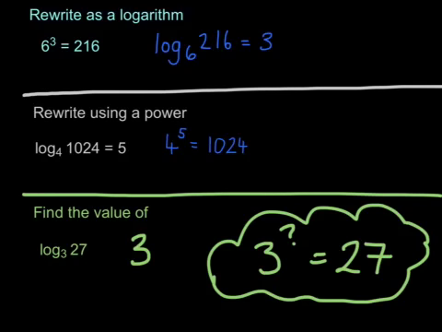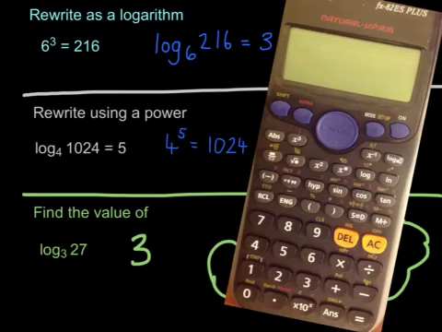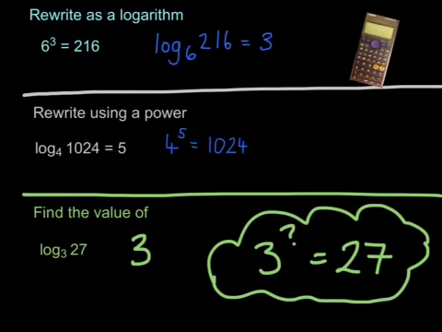Or if you're lucky and you've got that calculator I keep raving about, then you could use that special log button to double check it. You press that button, and in the boxes type log to the base 3, and in the next box 27, hit equals, and you get an answer of 3. But you want to try to do them in your head. It's a bit easier, a bit more of a challenge for you.